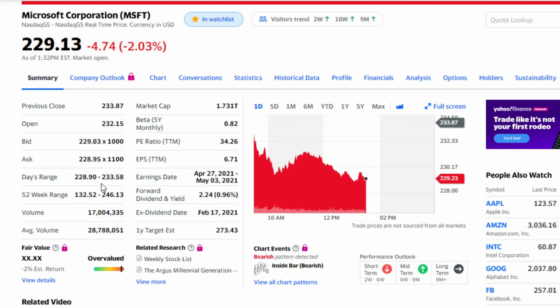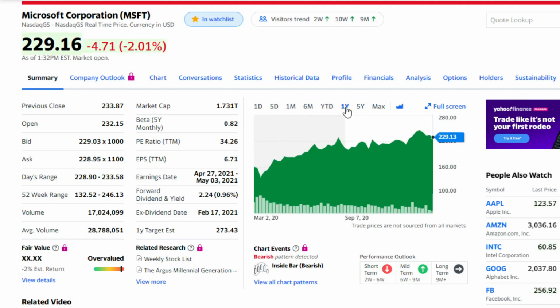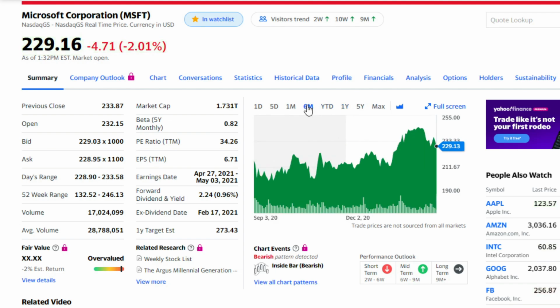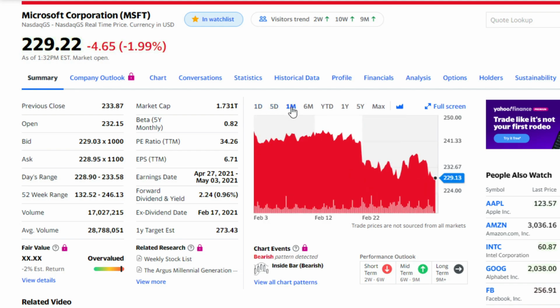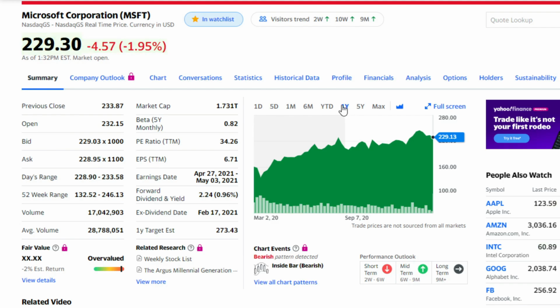So we've got 132 to 246 for Microsoft. And you can run a quick comparison just by going over to the chart here and choosing 1 year. Obviously, you have a lot of different views in this chart, which is super helpful. I look at this all the time, take different approaches. But for the 1 year chart, we can use this 52-week range and just get an idea like, hey, when did this low happen, right? When did this high happen over the past 12 months?